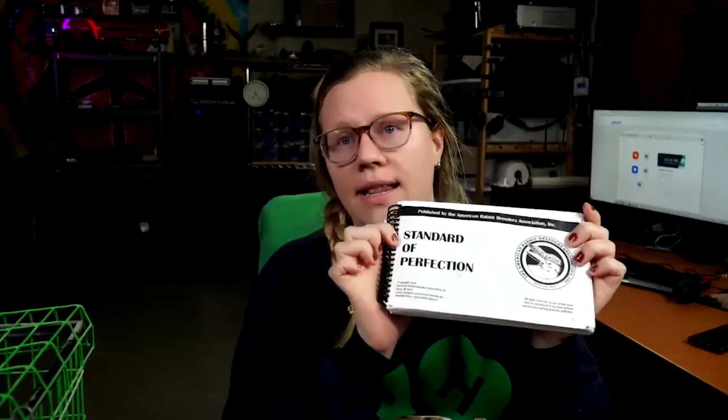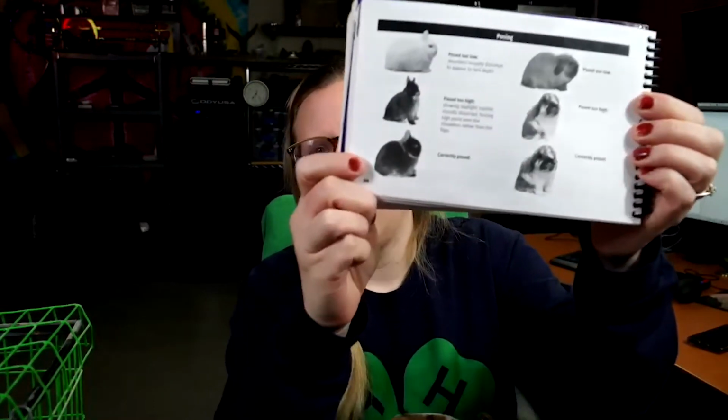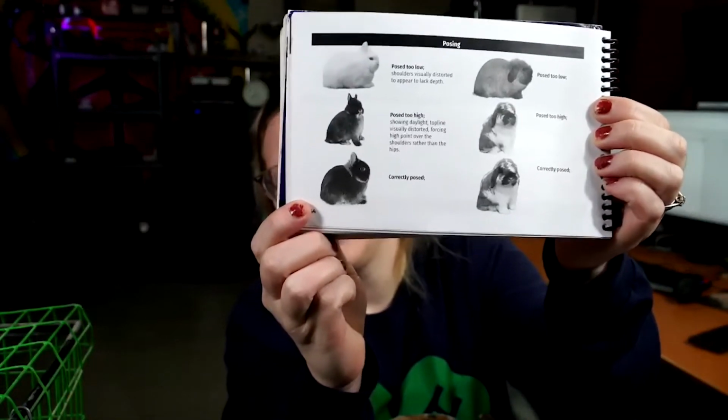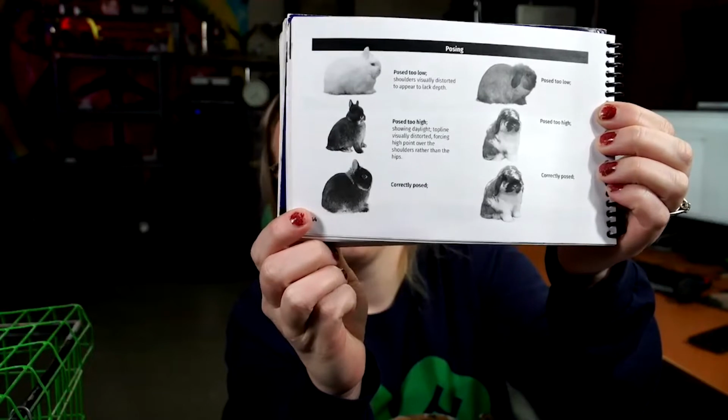Well, Emery, how do I know how it poses? Like what breed does what? Can anybody say it? Bunny Bible. This is where you go to find this out. Here we go. Here's a great example of how you should be posing those animals that need to stand up a little bit more. Awesome. Like I said, that'll really help you out.